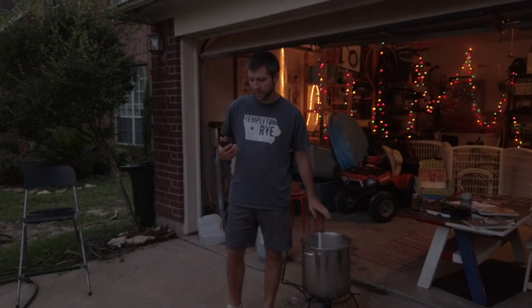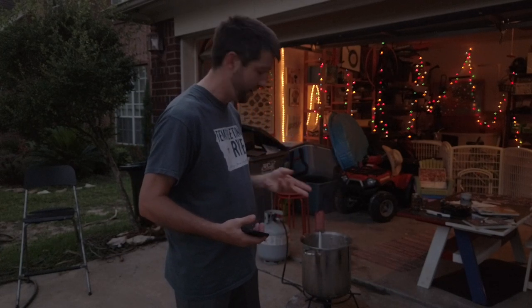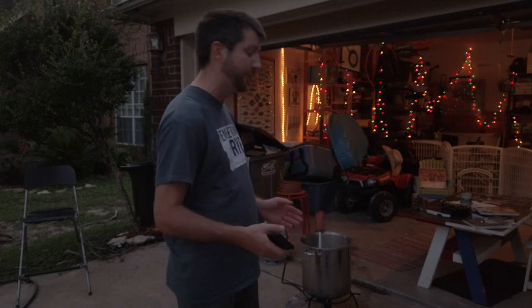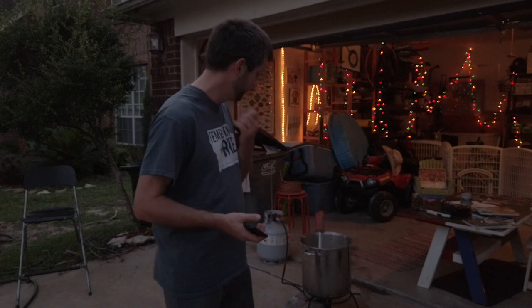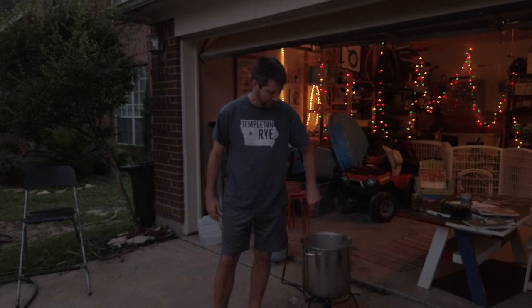In some recipes, we'll call for more additions of hops. I'm going to put one in at the beginning and one ounce in at the end. But an IPA, for example, might use 6 or 8 ounces of hops and might be added at different times during the boil. But for this basic German recipe, it's 1 ounce at the beginning and 1 ounce at the end.